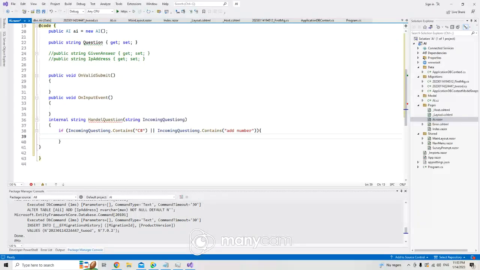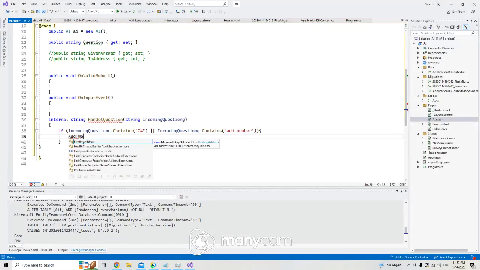call a function. Which function? I want to say, for example, AddToNumber.